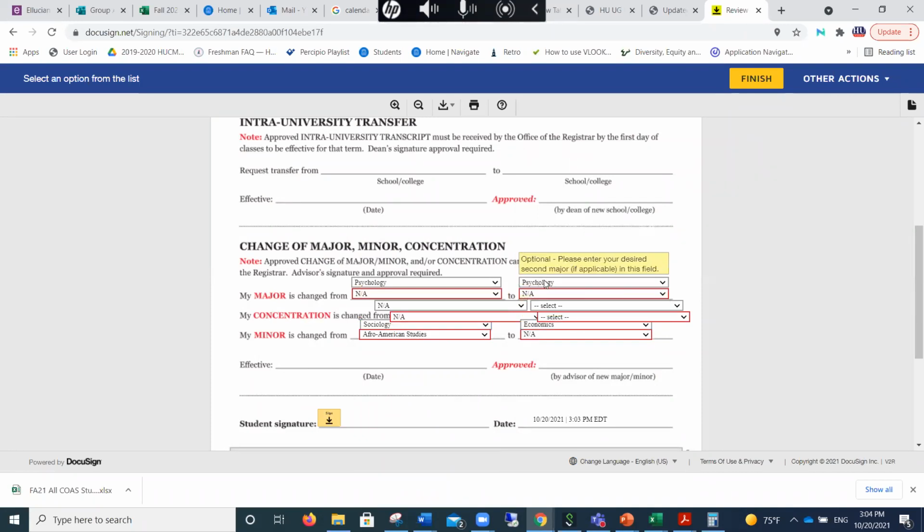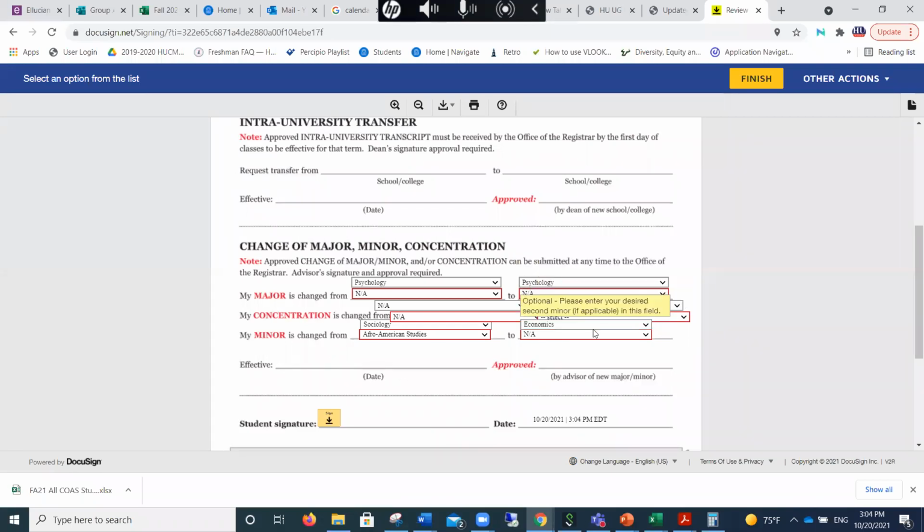And then that lets the department, the Office of the Registrar, know that this is what you intend your major and your minor to be. Anything on this right-hand side is what they're looking at to change. And this is also what you want to see in your DegreeWorks.